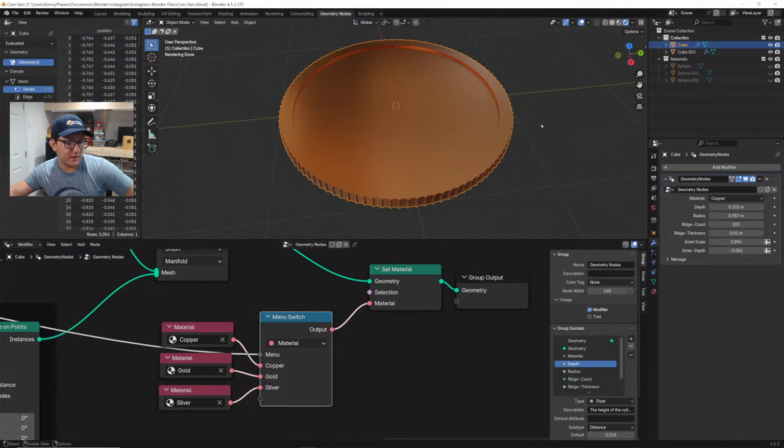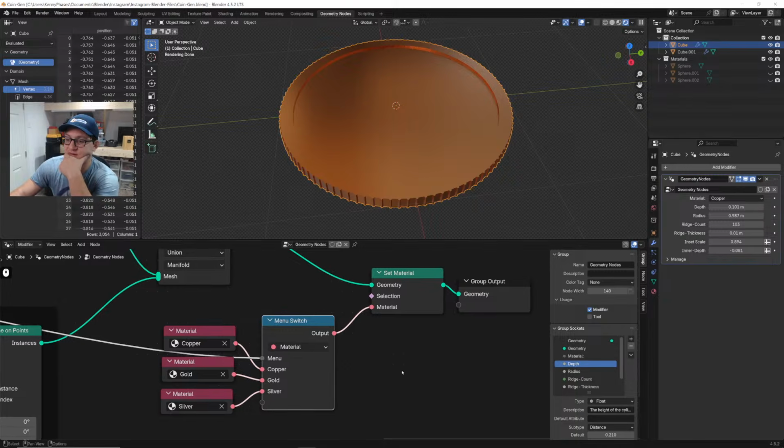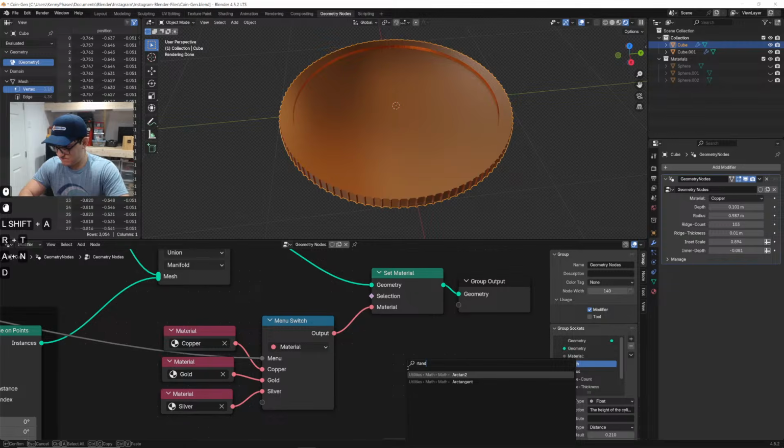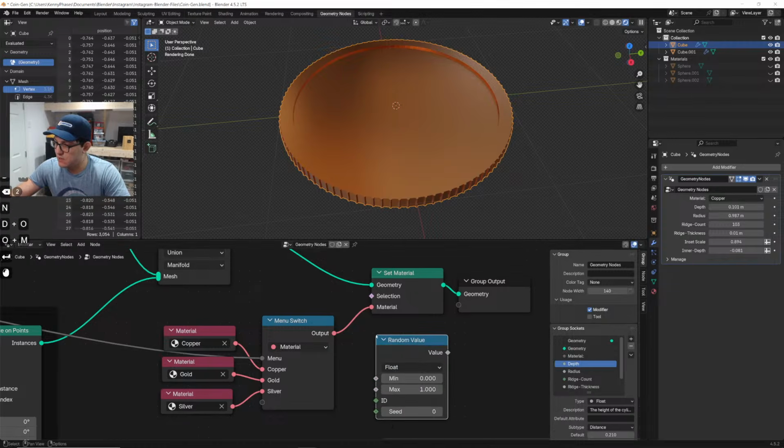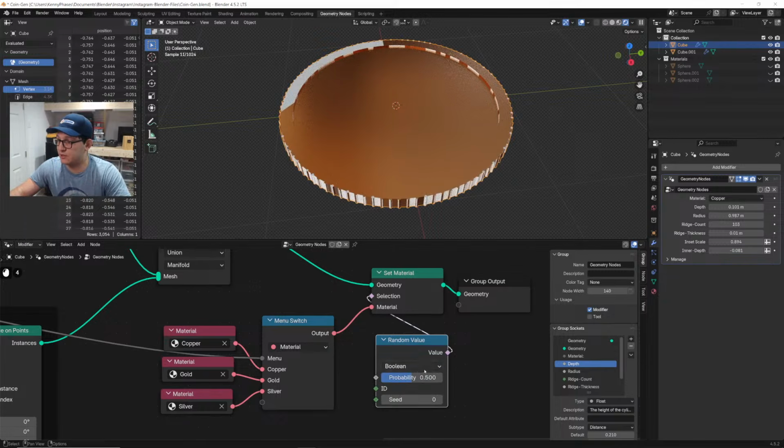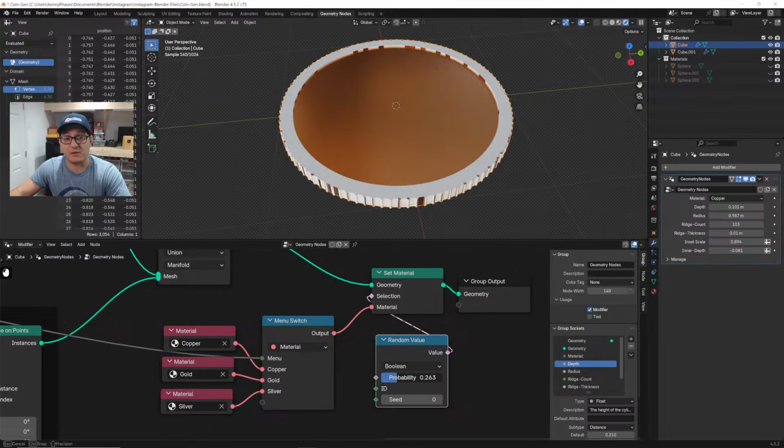If you added random in there, it would pick from the 3 materials at random, mixing them up. Yes. If you added it, let's try it. So in this case, you would probably do, let me see. What I would do is a Boolean probability plugged into the selection. I have never in my life ever tried this. It's being weird, but it's kind of cool.